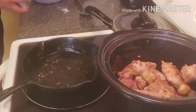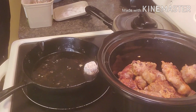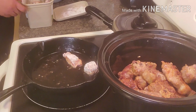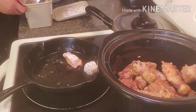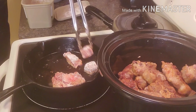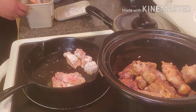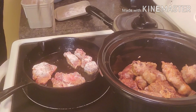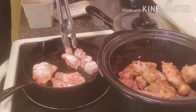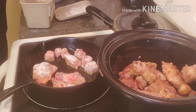And y'all see me shaking it up right there because I have the last batch of the oxtails there with the flour. And y'all see I coated it. I coated it because it's going to be in a crock pot, and that'll actually make more of the gravy and less of the oil. Just thicken my gravy even more, that I'm going to make and put on top of there.